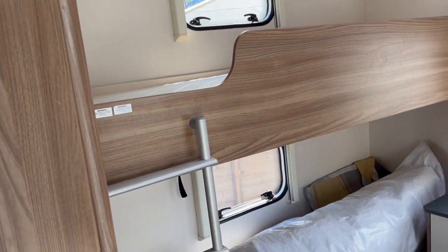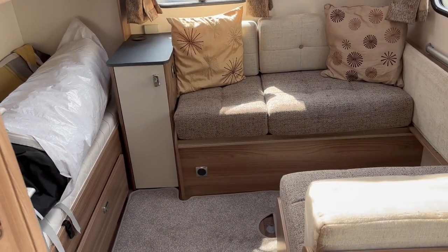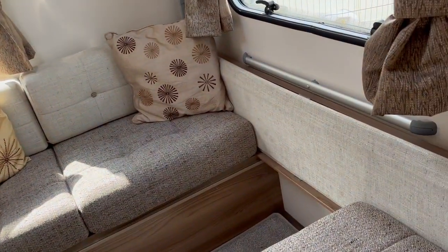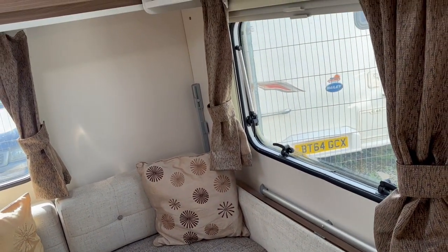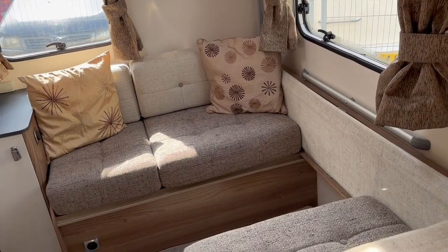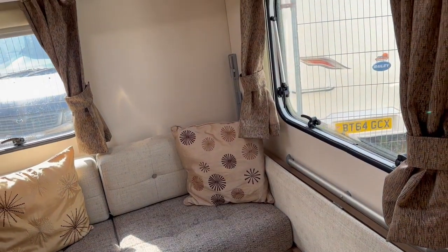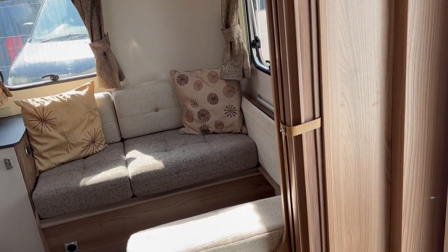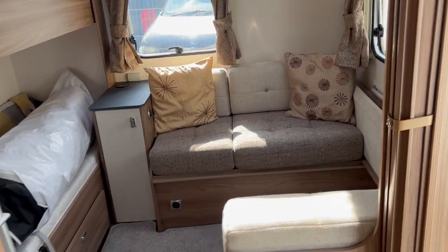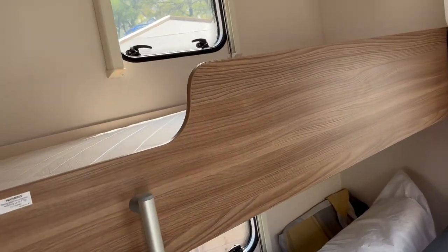As you can see, the rear bunk beds with lots of space and the rear seating area. There is a fold-away table as well. We do have a fold-away bunk bed on that side, so the rear can turn into a larger single bed underneath with a bunk bed over the top. There is a privacy door here — a concertina door that pulls across so when the little ones are in bed you don't have to disturb them when you're going to the toilet.